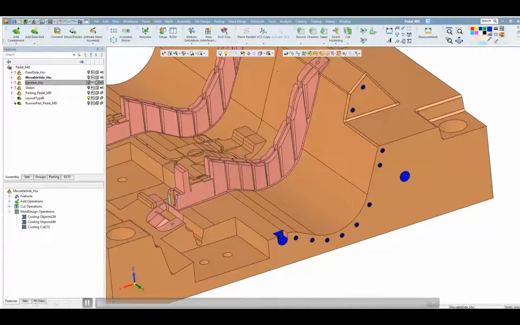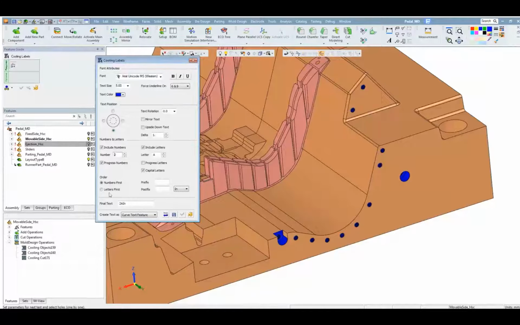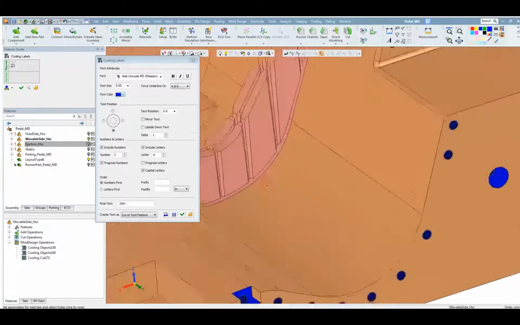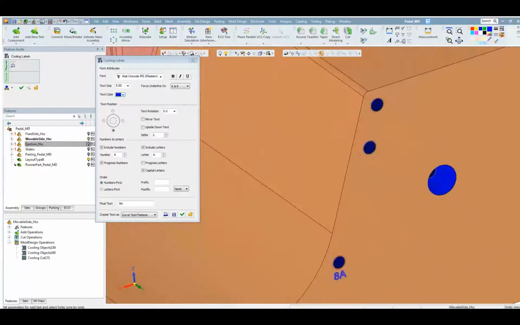So just moving ahead and playing here, we're going to begin a cooling labeling. So we can see how we can change the font, change the text position, change the number used for the cooling labeling. We can add prefixes to it, say it's an in or out hole as such. We can move the position of it. Very quick and easy to add this into a design as such, and obviously can be used with the NC or with the drafting to make it very effective for displaying to another user.